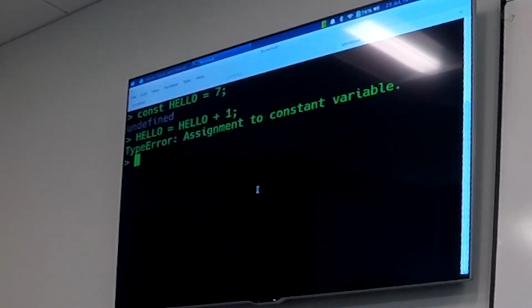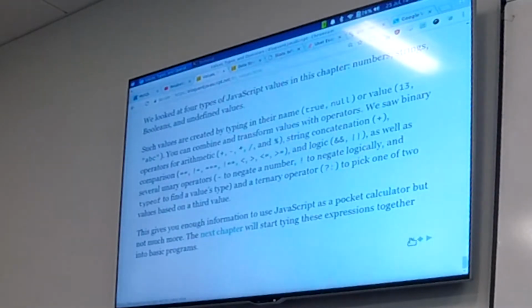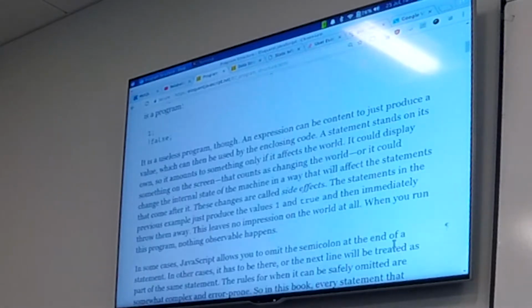No, it's all good. So we have a method of declaring a variable with let. We have a method of saying that variable is constant with const. And let's take a look here. Oh yeah, let's talk about loops. What kind of loops do we have? We went over this in the last class too. Anyone remember?